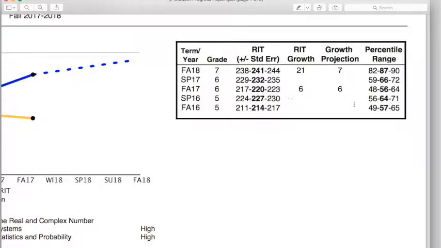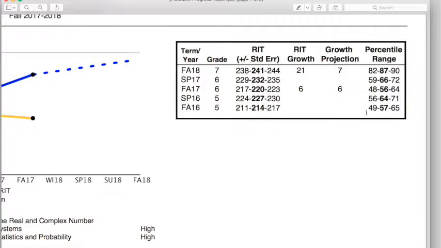But there are no growth projections down here because of the fact that it's taken a year for the student to do that. So you notice that the projection, which we saw on the previous page, was that dashed line, and this was the actual growth that the student showed over the course of that year. The bold numbers are the actual score which the student has got, and the range here from, for example, 211 to 217, that's the standard error, sort of like standard deviation for those of you that are familiar with statistical terms. So this is approximately the range that the student is at.